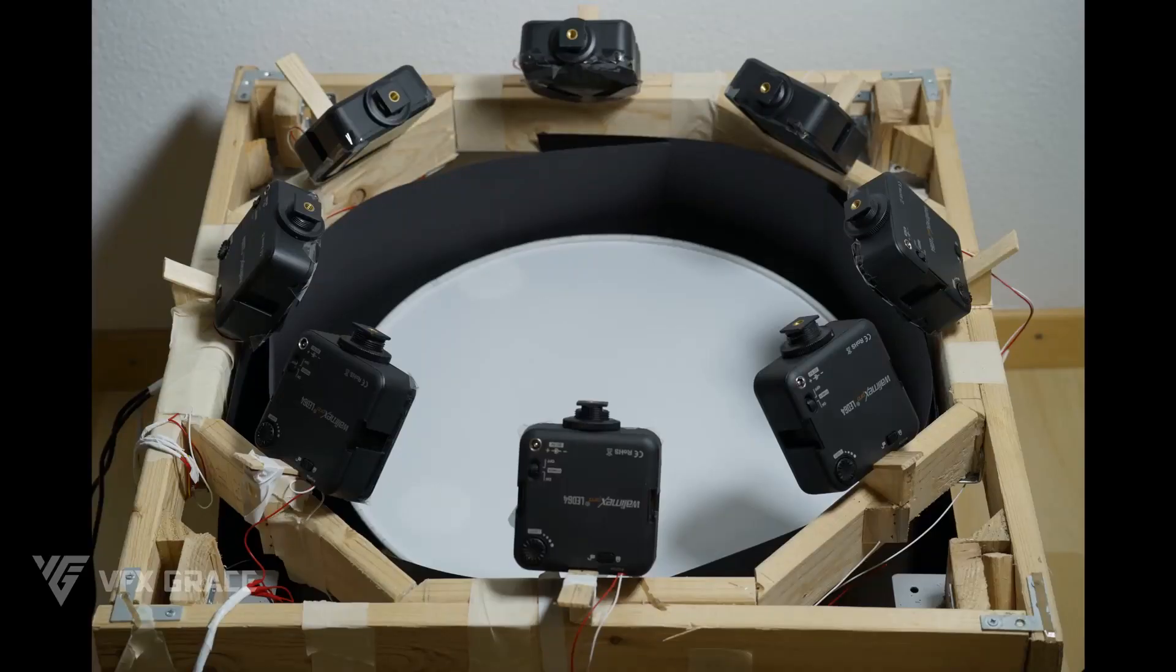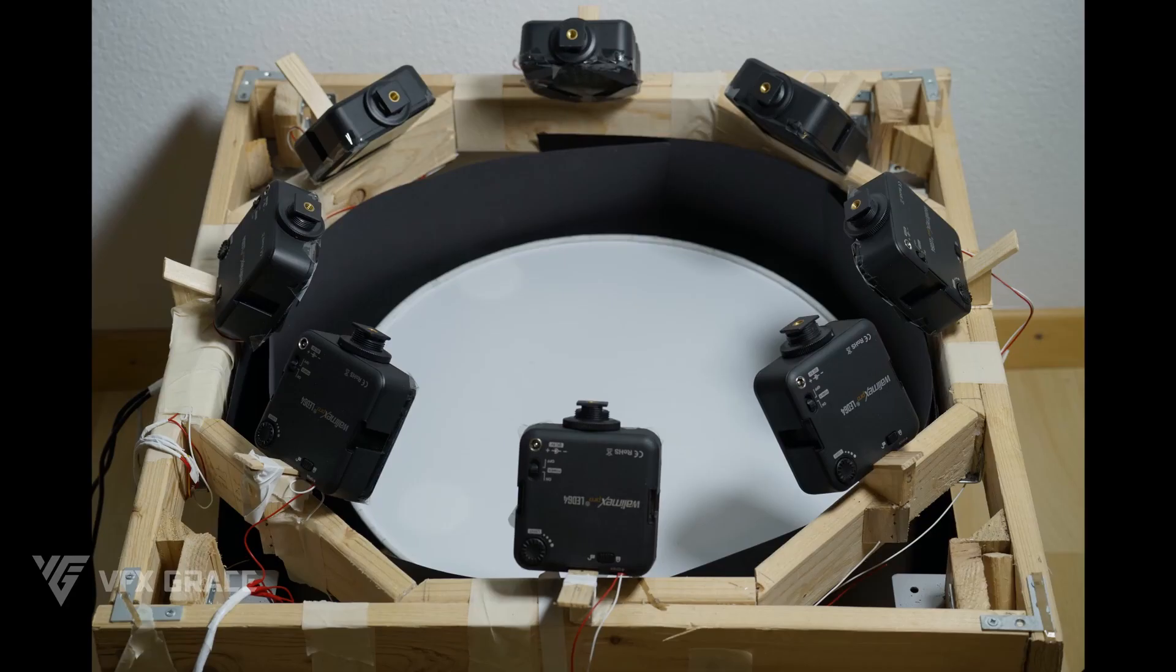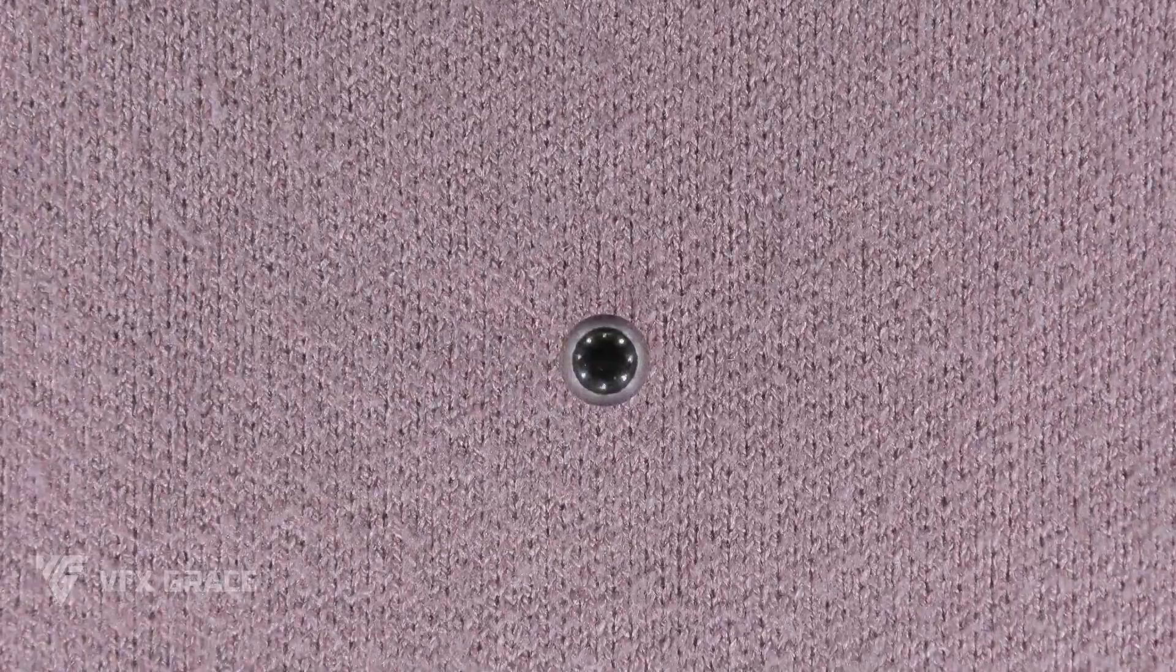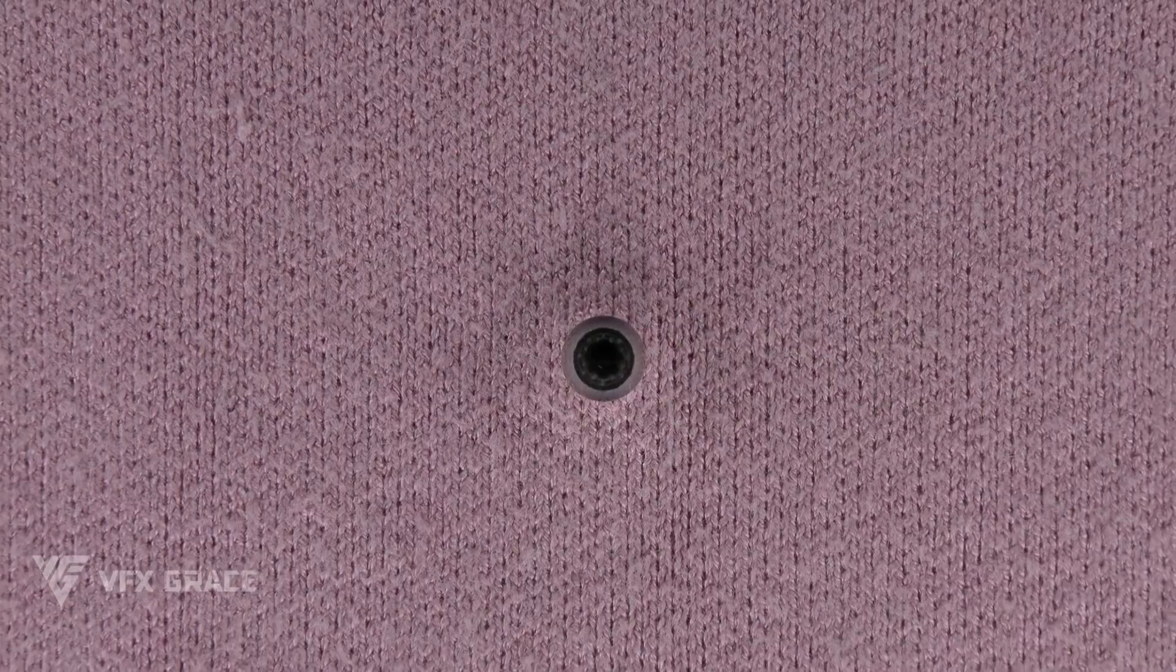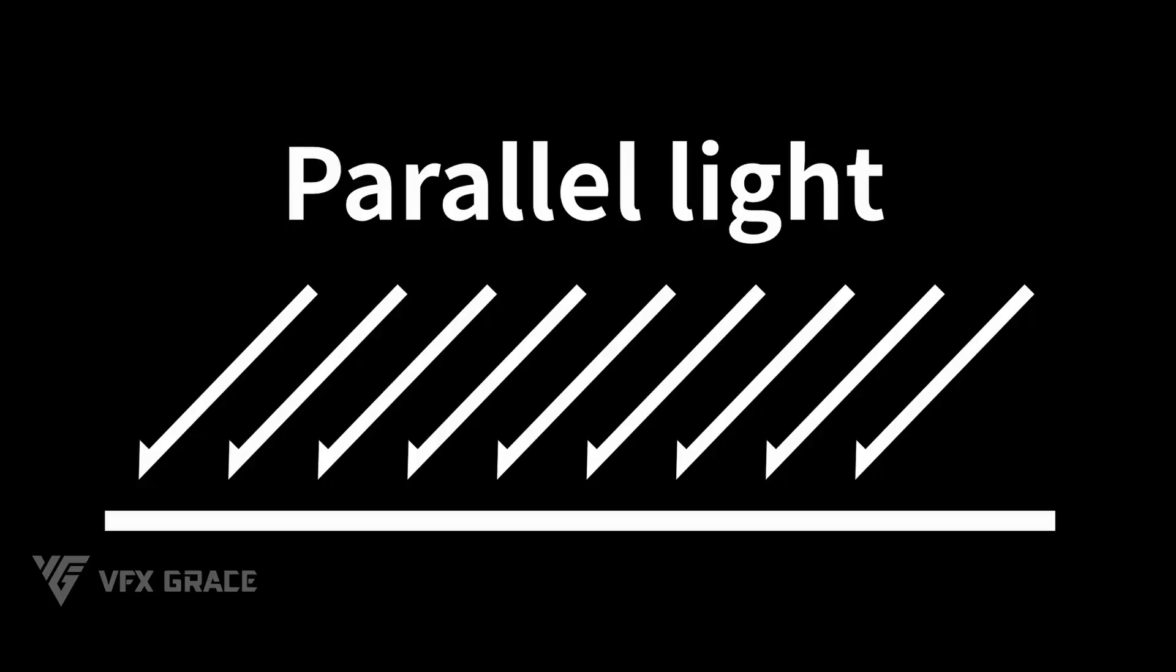Third, we'll talk about the lighting. For better results, I suggest that you position light sources in at least eight different directions. As photometric stereo requires parallel light rays, the light in use need to be bright enough and evenly spreading with no fall-offs.